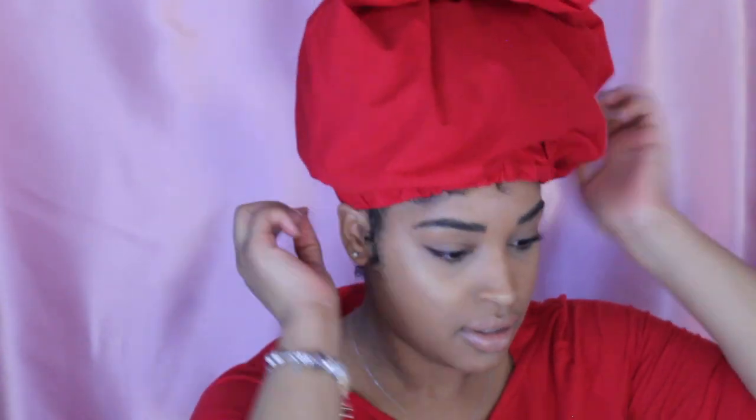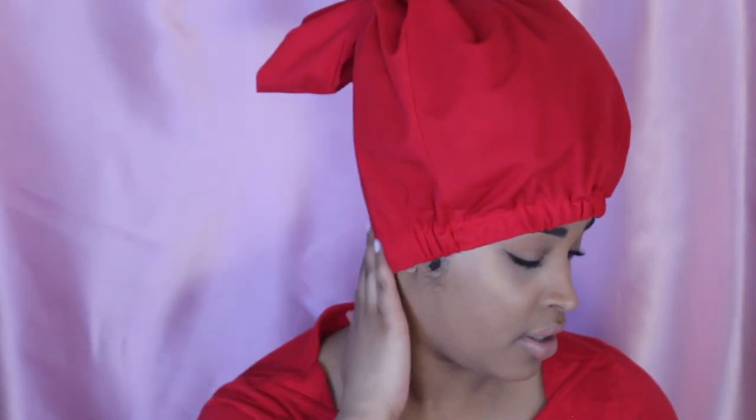Now I'm about to show you guys the difference of how much this covers on my curls, for the girls with big heads, don't care. Whole head, child, the entire head. And then you can pull it down a little bit so you can really cover those edges, that nape, those ears if you want.